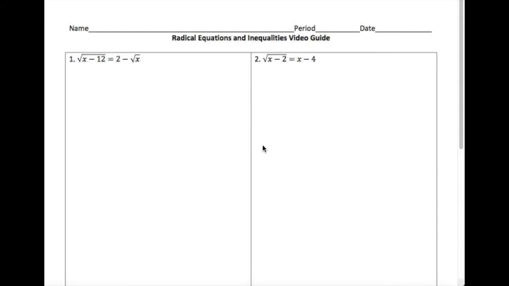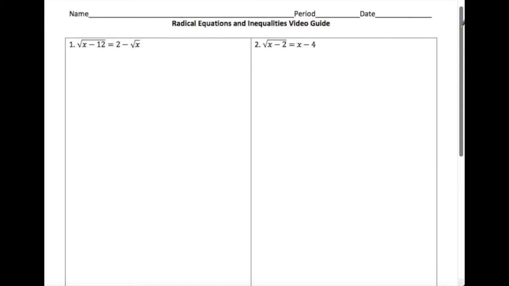Cover radical equations and inequalities. We've already been solving radical equations for a couple of weeks now, and the easy ones you can isolate a radical and square both sides, and then follow basic algebra 1 steps from after that. So I'm not going to bore you on the easy problems because I think you're better than that.